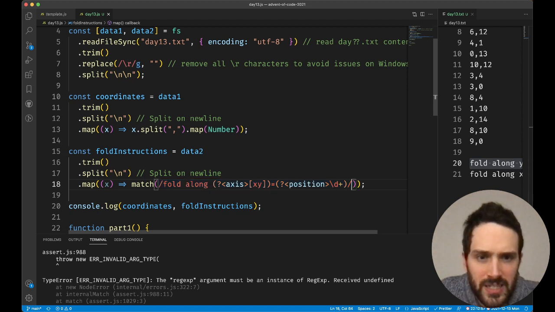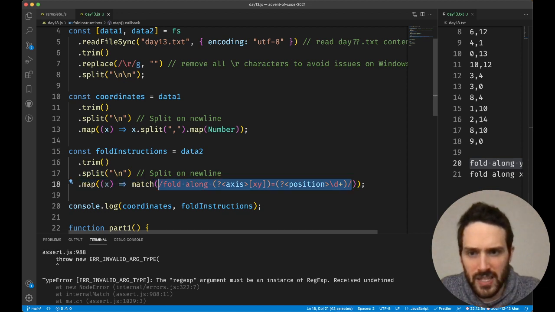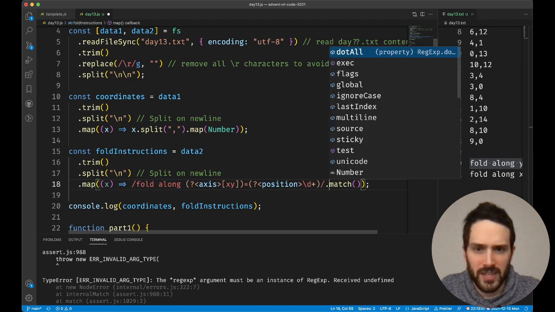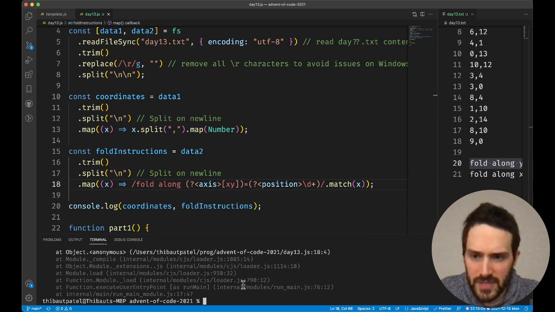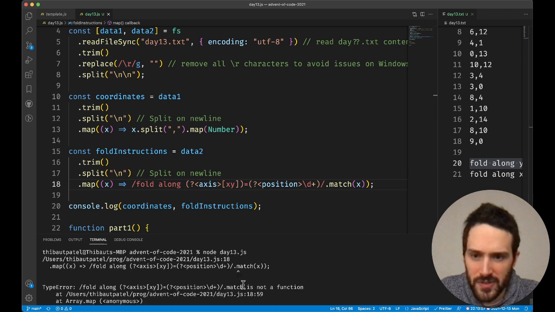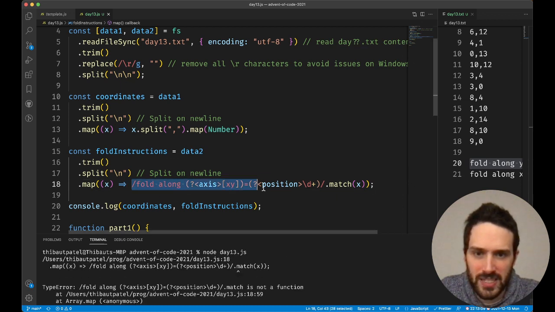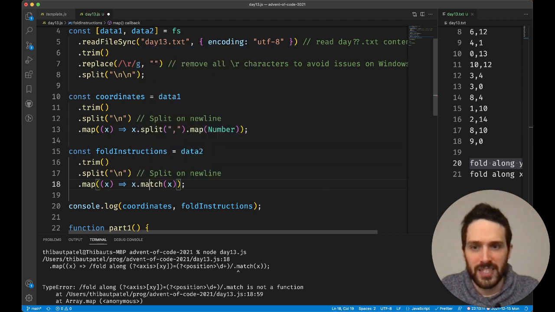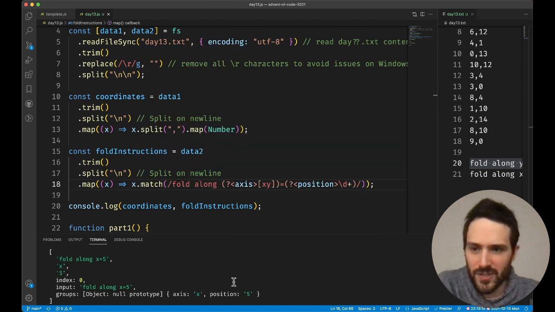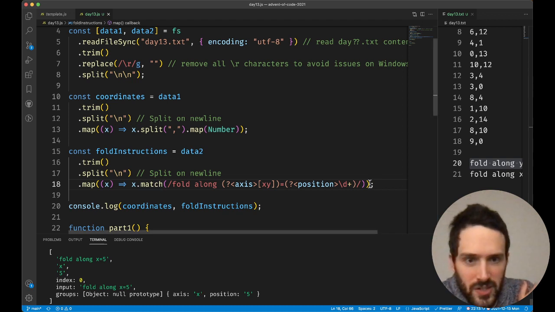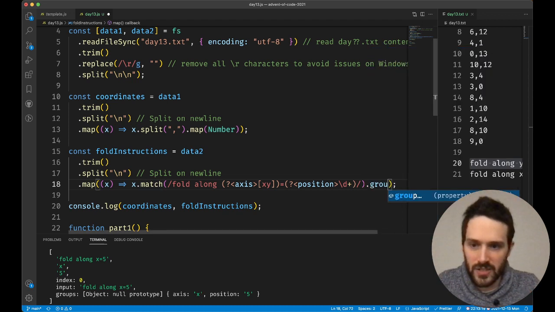I never know if this is match in that way or the other way. So it's x that match with the regular expression. I think that should be it. Okay, and here we need dot groups.